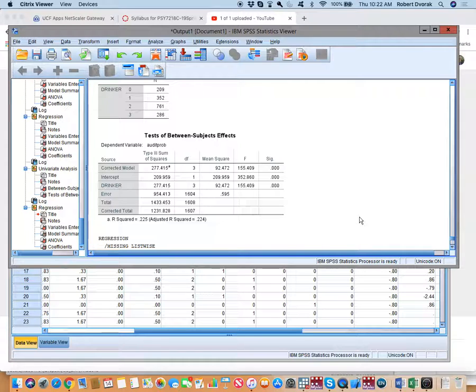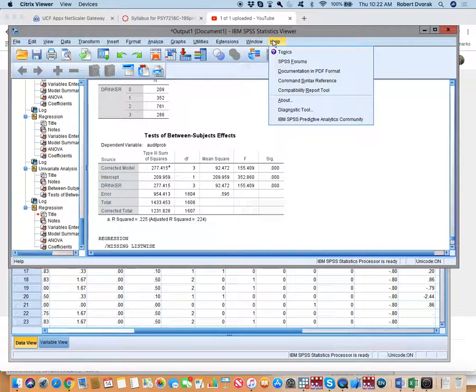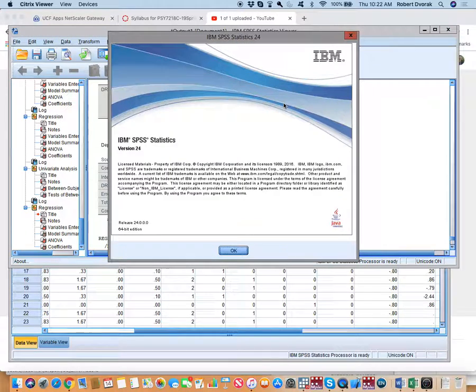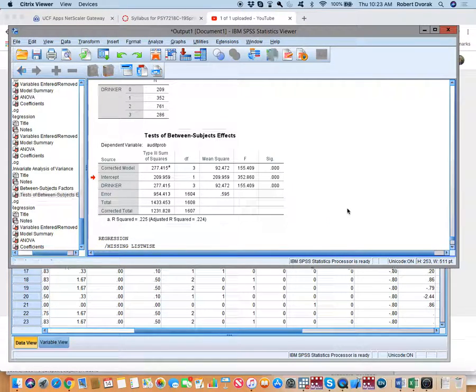Okay. Here's my guess. I am using a different SPSS than everybody else, right? I'm using SPSS on UCF apps, and I'm guessing that it is not quite the same version, and there has been some sort of change. You're on 24, I'm on 25. On these computers, you can choose either 24 or 25. I'm on 24 too. That is weird. I am not sure what's going on. The fact that it doesn't match mine.